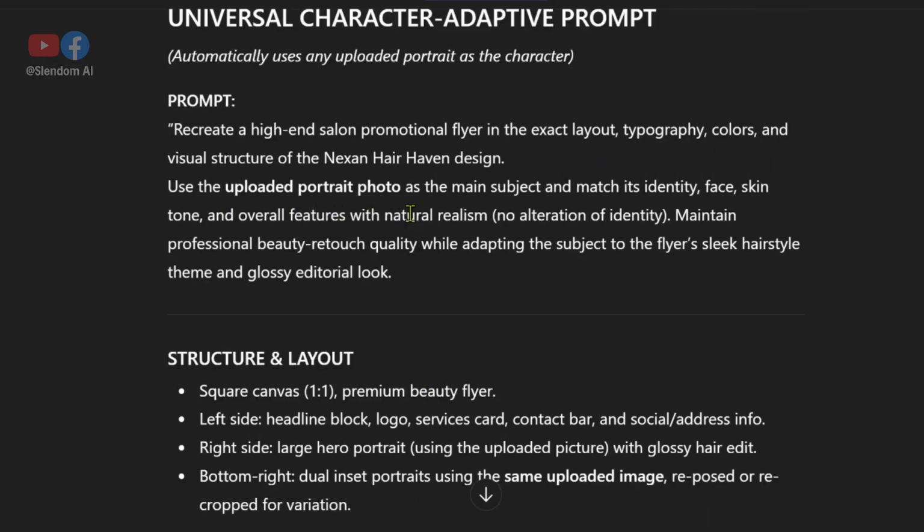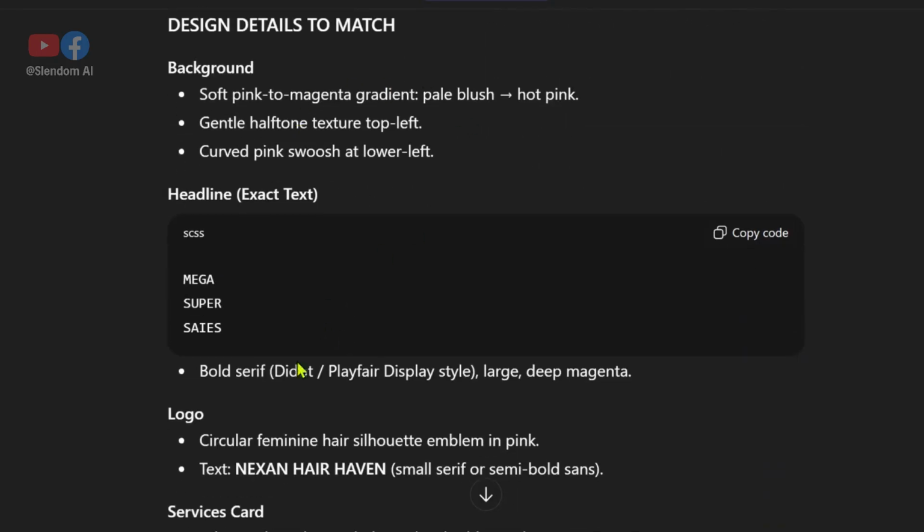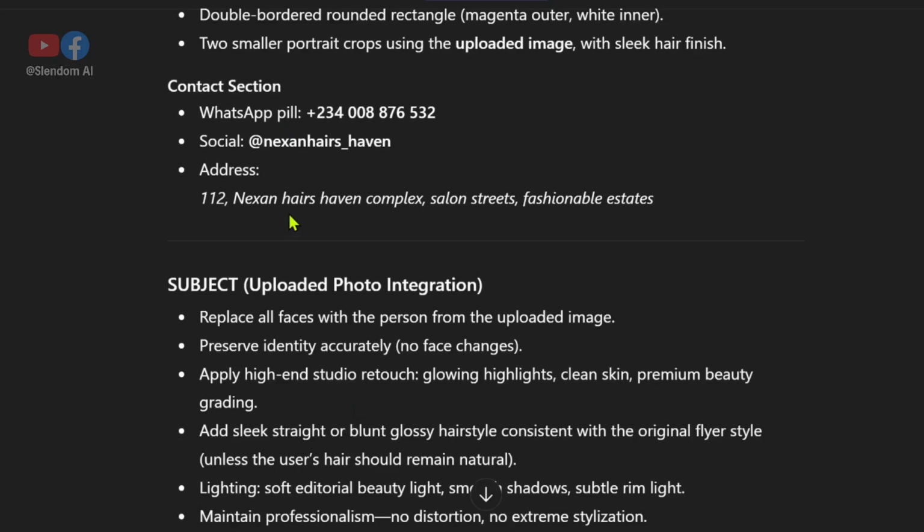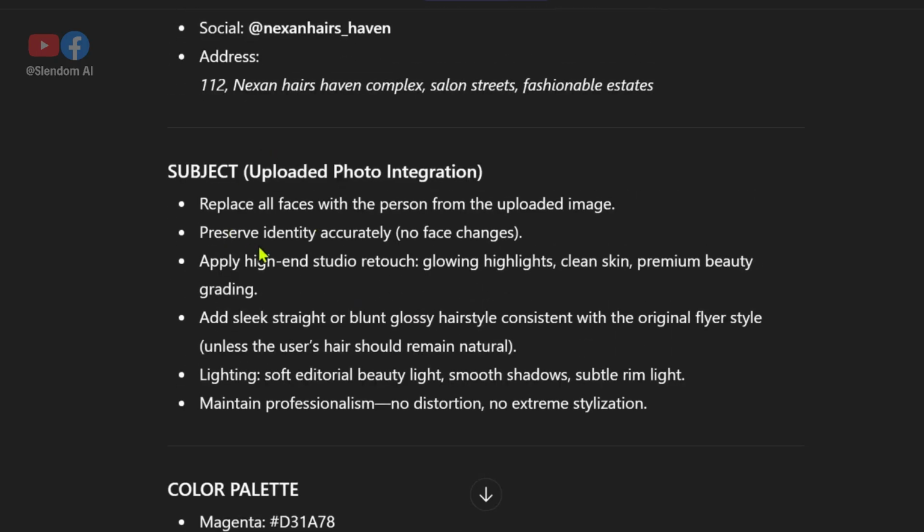Use the uploaded portrait photo as the main subject and match its identity, face, skin, and so it has just recreated everything. This is the headline. This is everything that we need. But now it is matching the fact that we want to use an uploaded image. Here you see subject, uploaded photo integration, replace all faces with the person from the uploaded image, preserve identity accurately, no face changes.